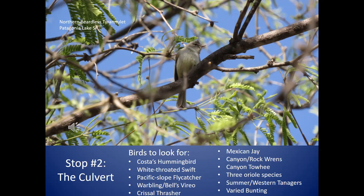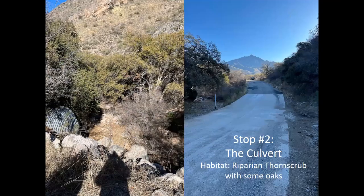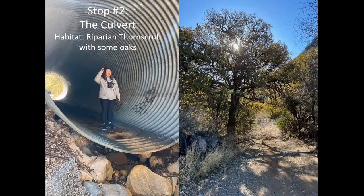Like, as you can see in this picture here, you can just park on the side of the road and walk on the road, which makes it really easy, just birding the riparian areas on either side. Or as you can see in this picture on the right here, this is the road or trail that goes down to that camping area. You just walk through there and there's big oaks on either side. And you can walk down in there as much as you want. There's little spur roads that go around.